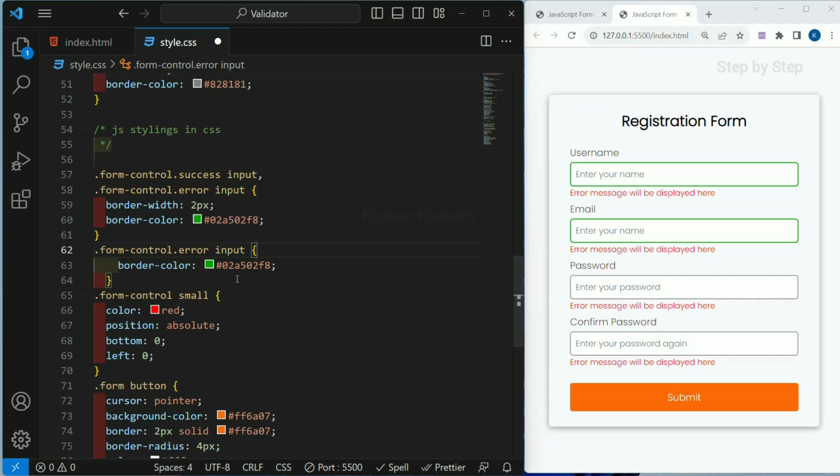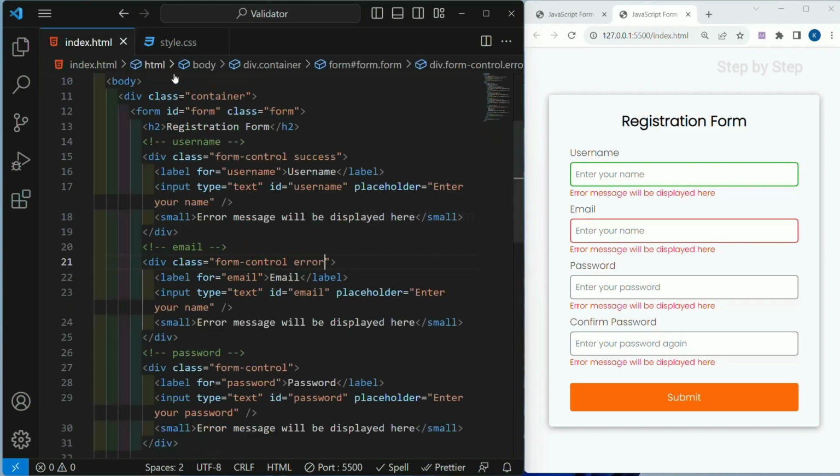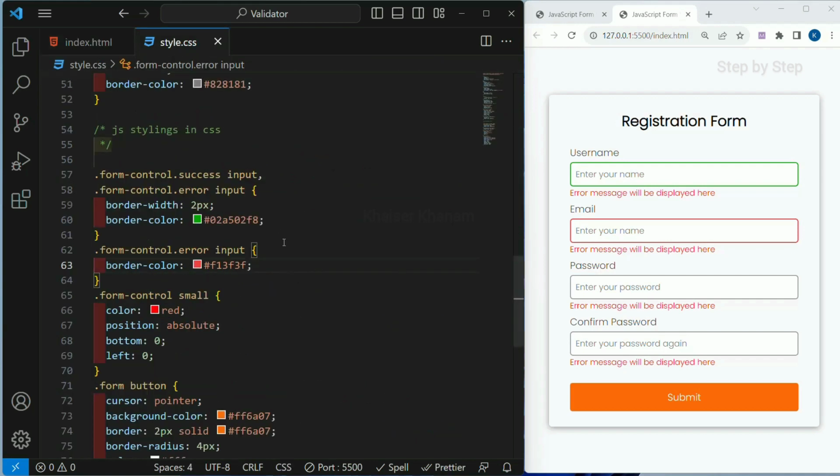Instead of green, I will give F13F3F. Save this. Now, where I have given the error class, my border is displayed. This is all fine. Statically, we have given our success class and we have given our error class. Later on, we are going to remove that.